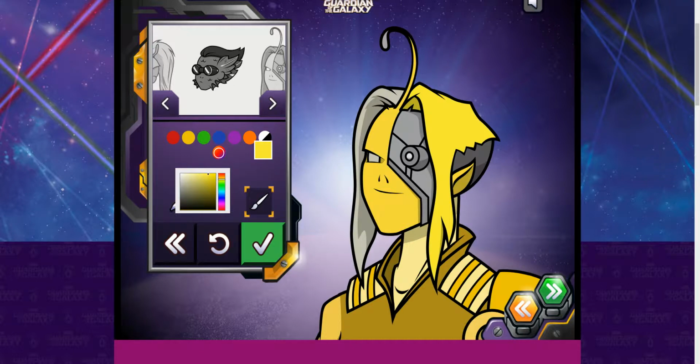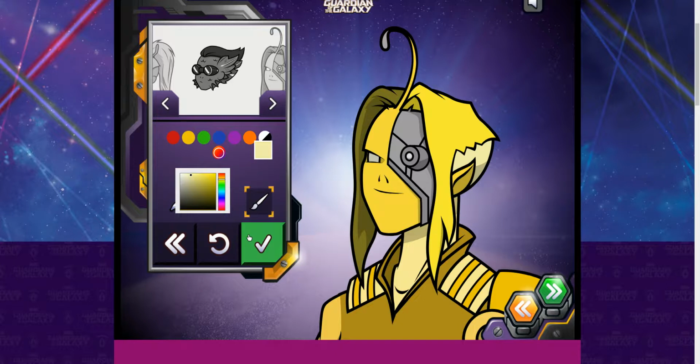Now, let's say I want to do the other side of her hair a little bit darker and split it that way. I could do that. I could do this part down here really light yellow, and I can change each individual part with the paintbrush. I think the paintbrush is the most useful tool that you can use.